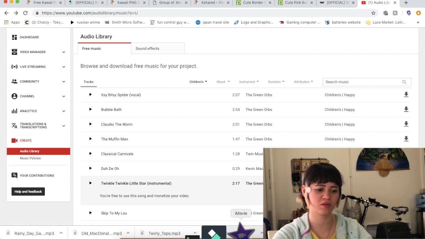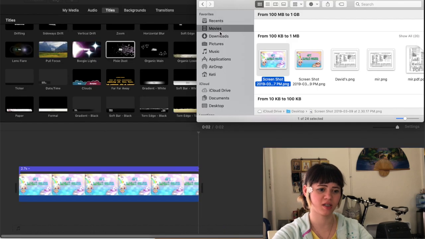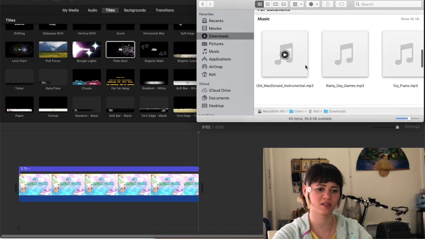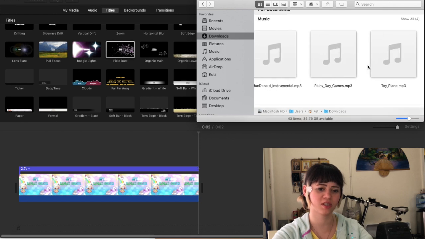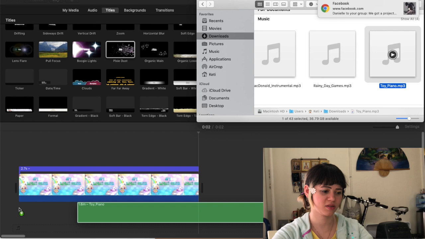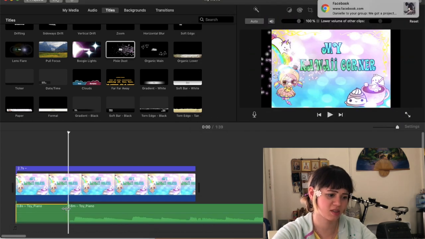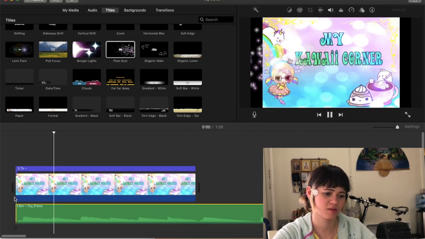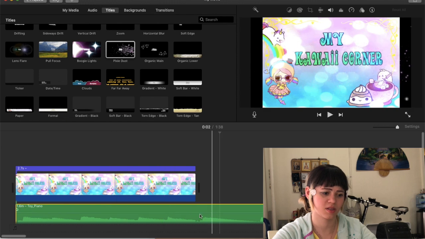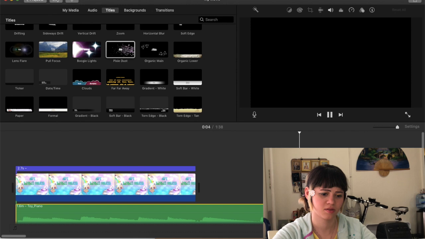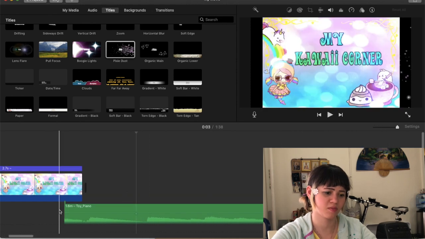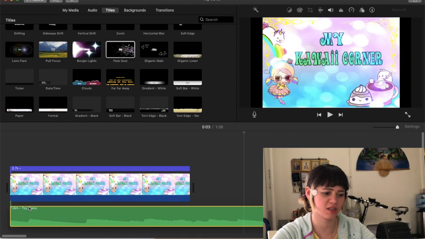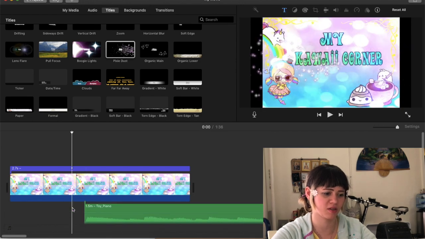I'm gonna go back to iMovie and go to my downloads, and right here are the 4 songs. So firstly, let's put the piano one right underneath. I'm gonna cut this, move it back, because there's only a tiny amount that I want to use.